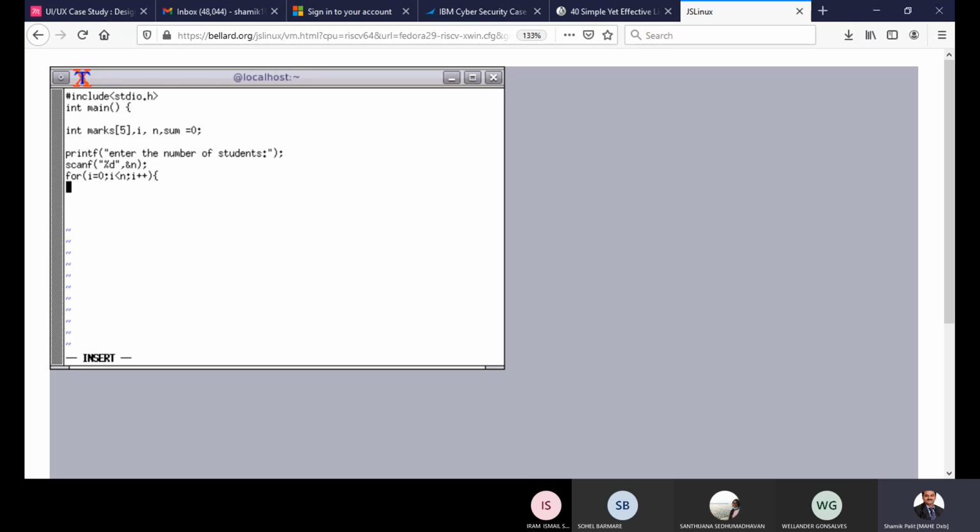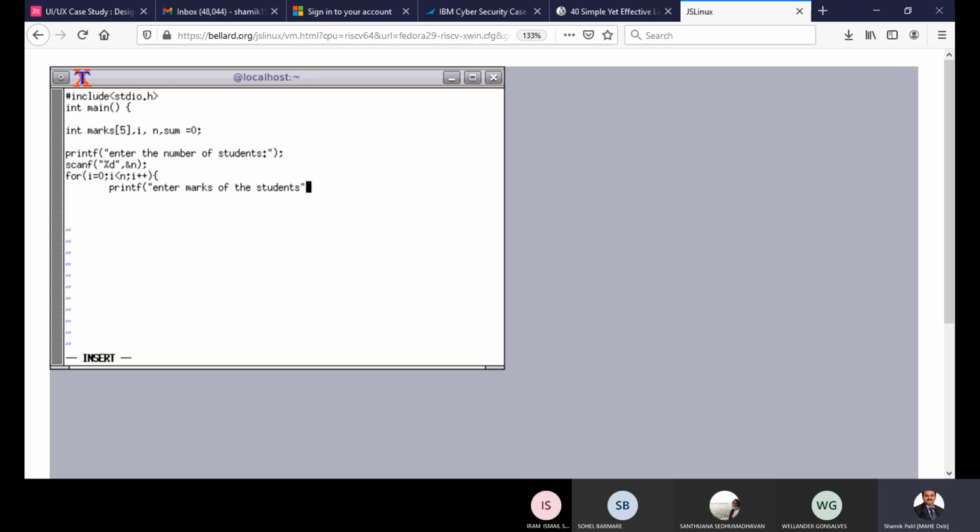So now you have to first give a print statement. We will use indentation as per the requirement. That looks good. Actually, it makes the code more structured, more professional. Enter marks of the student. So we will enter marks of the students.